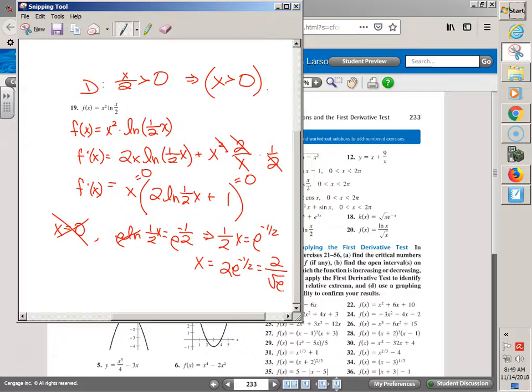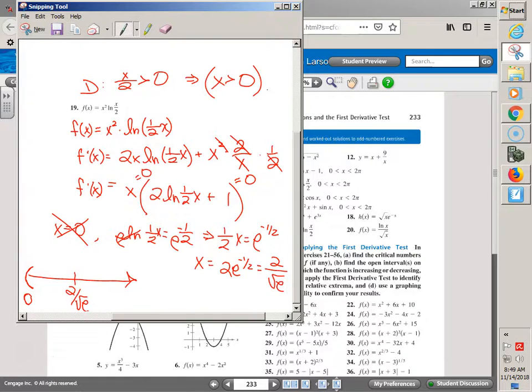So then what would I have done? You would have needed to start at 0, open, not closed, for your sign chart if you're doing the number line. Or in your intervals, you start at 0, go to your critical number, which is a positive. It is in here somewhere. So your intervals would be 0 to this guy and this guy to positive infinity. Then you can test for your signs of the first derivative. Now some of you might be like, I don't know what that is. Well, pause. 2.71828-ish, square rooted, it's a little bit more than 1. 2 divided by a little bit more than 1. Well, it's lower than 2.